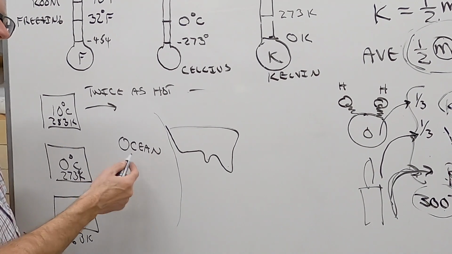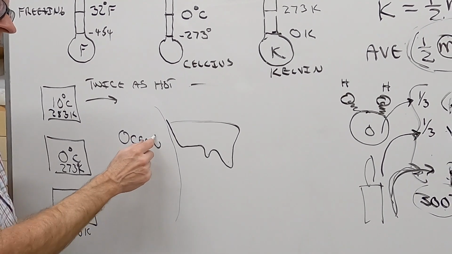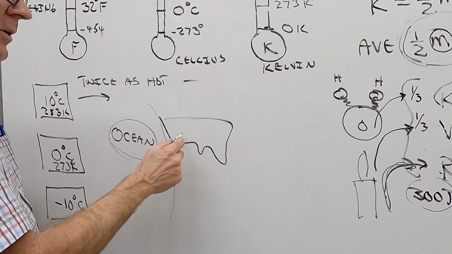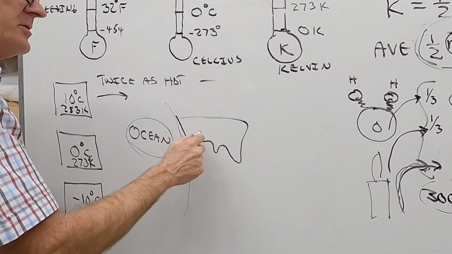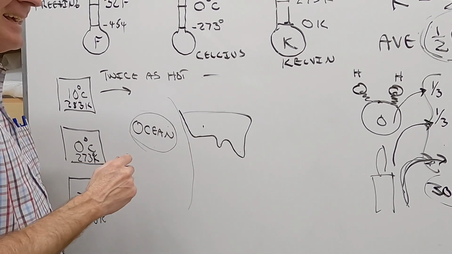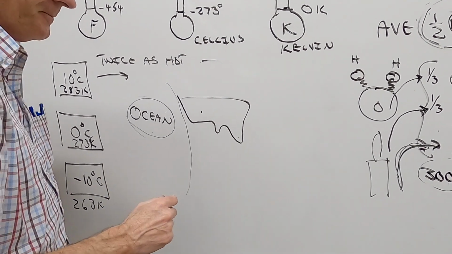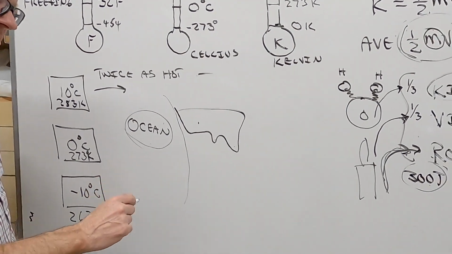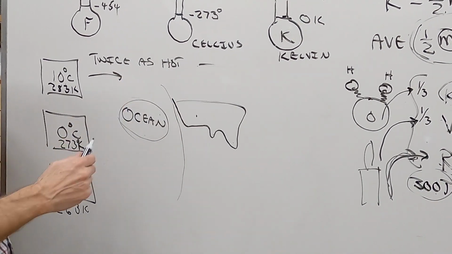This has a very high specific heat right here, which means the temperature doesn't vary much. Whereas dirt has a low specific heat. This temperature can get really hot and really cold. You probably notice that even at the beach in the middle of the day, the sand gets really hot. At night, the sand gets cold, but the ocean temperature really doesn't change at all, day and night.